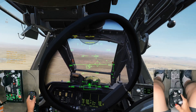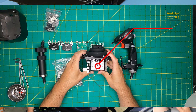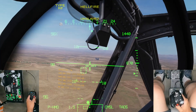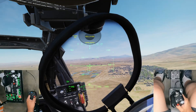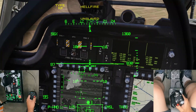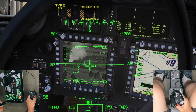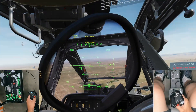Secondly, paying close attention to the pivot screws is essential. Ensuring these screws are snug is critical, as loose screws can result in axis drifting and centering issues. In my case, these screws were somewhat loose upon arrival from the factory — a discovery I made during installation of the FSSB unit. I would check these screws before use, especially if you have the FSSB unit. Also, the nuts for these screws are not retained, which is the biggest pain when swapping the dampers in and out — it would be really nice to have these retained.